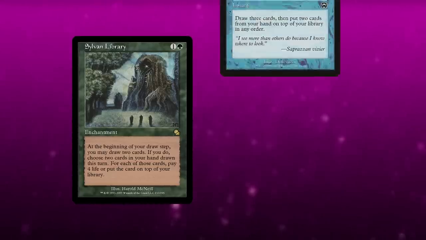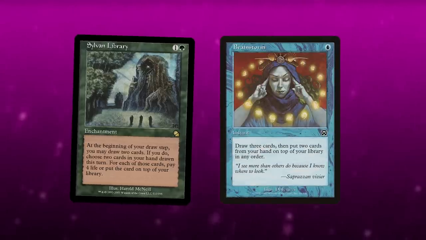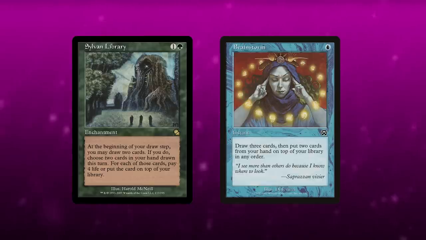You control Sylvan Library. In your upkeep, you cast Brainstorm. Then you draw two extra cards with Library. Which cards can you choose to put back?